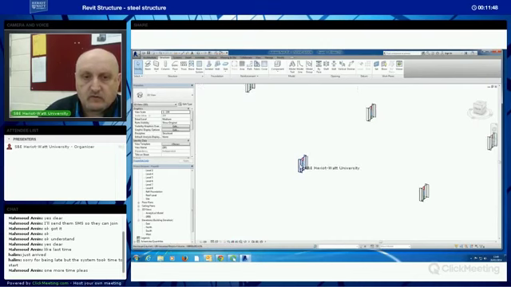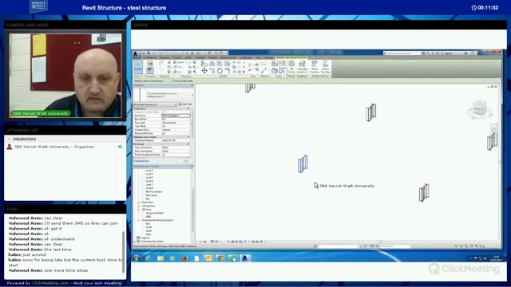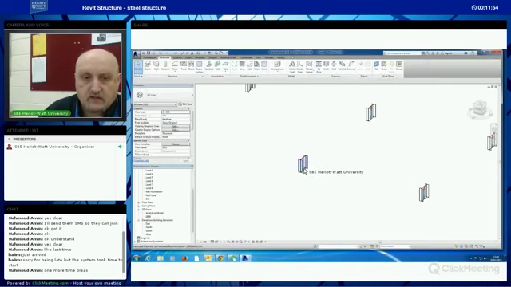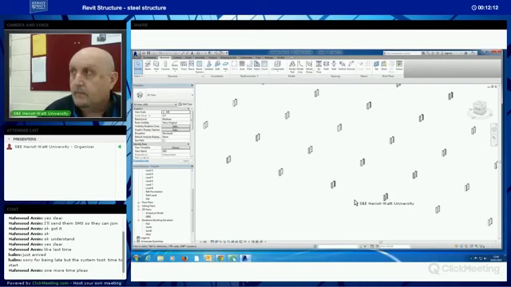We have the analytical model shown. That's what this coloured line down the middle is. We'll come to the analytical model at a later date, certainly not today. For the moment, I'm going to switch it off. I'm also going to change the visual style of this so it's easier to see. This is a wireframe. I'm going to change the visual style down here to consistent colours. So they're just a bit easier on the eye to look at.